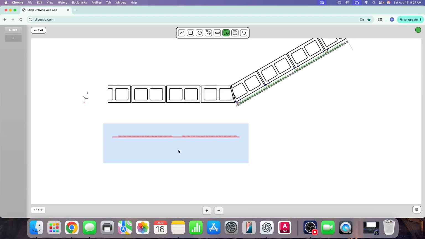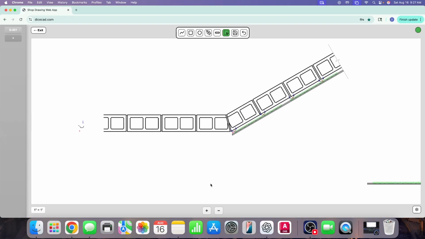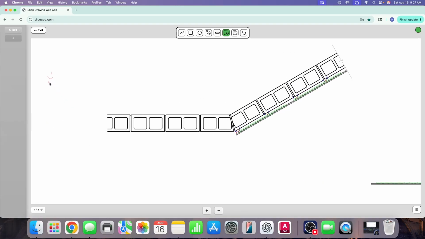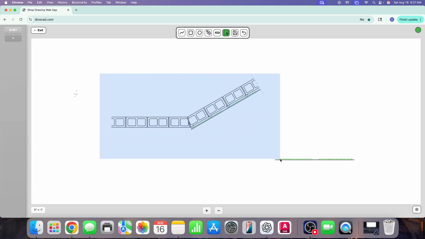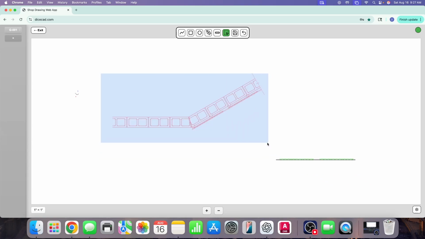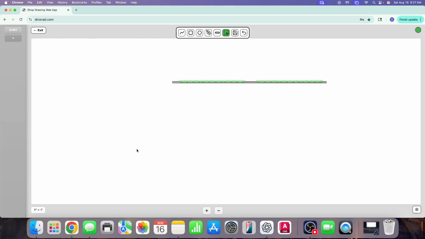I'll just move this to the left since I'm going to be rotating the whole drawing. That side's going to be now on the left. I'm going to copy all of this and I'm going to rotate it that way. Oh, wrong way. I'm going to rotate it so that now this side is going to be nice and straight for me to work with.